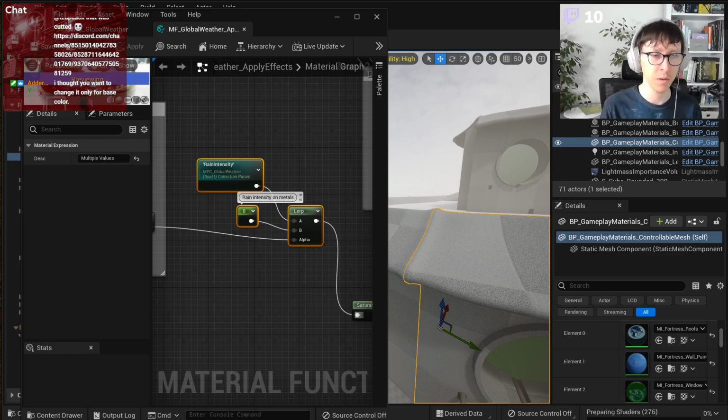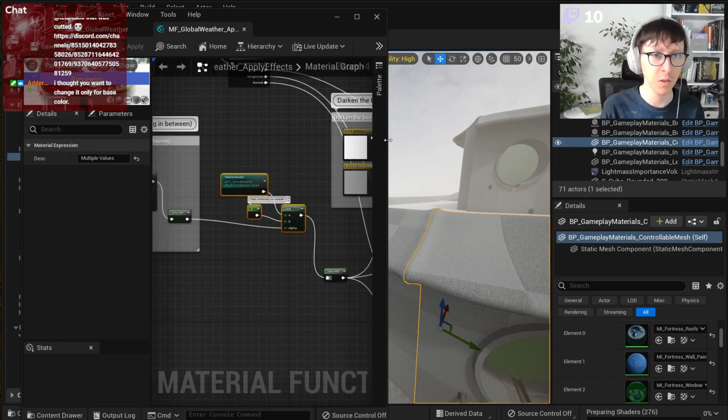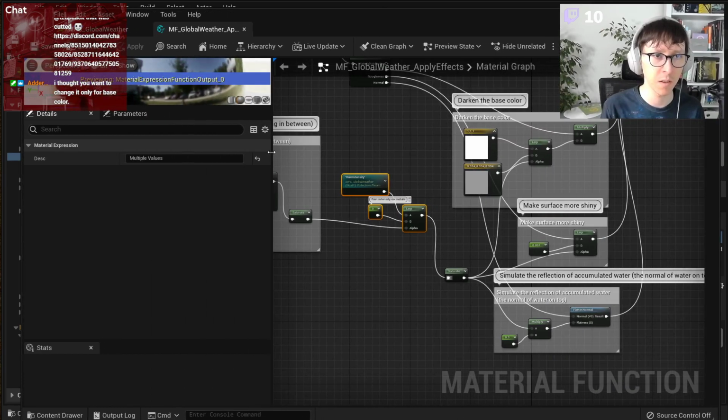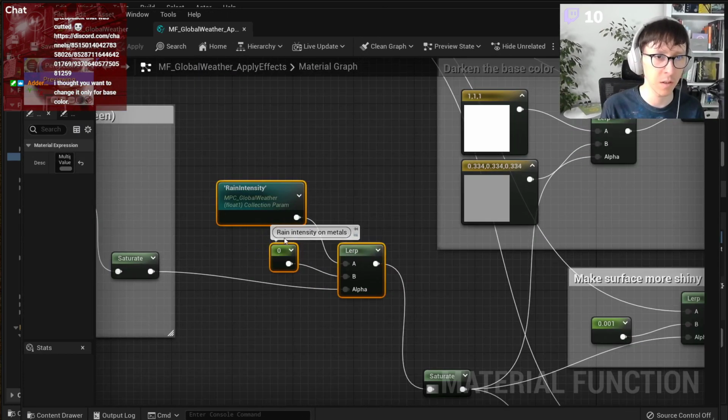Oh, Adel, you are totally right. That I should change it only for base color. Right. Effect. Opacity of effect on albedo. That's albedo tint on metals.